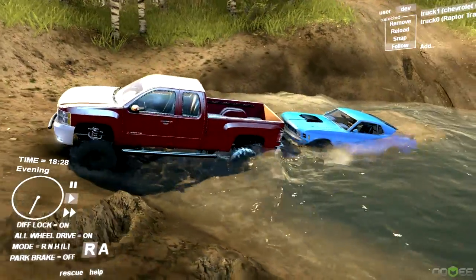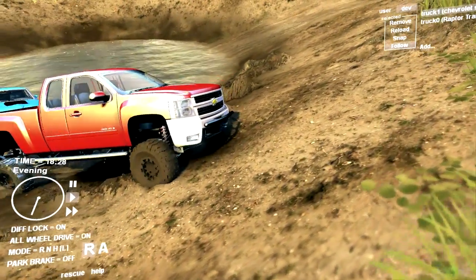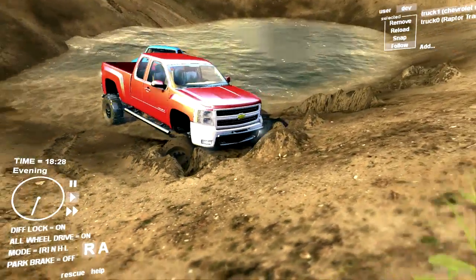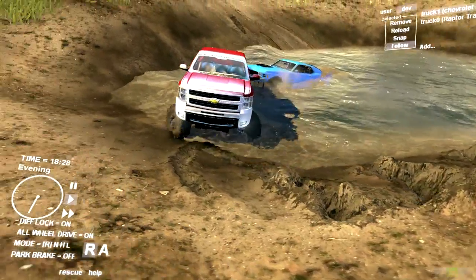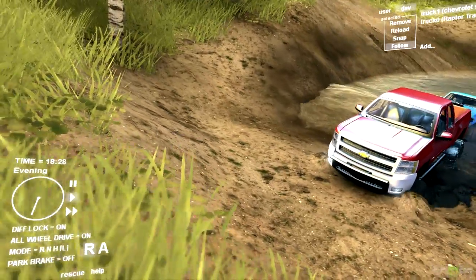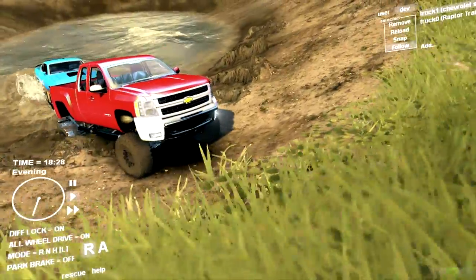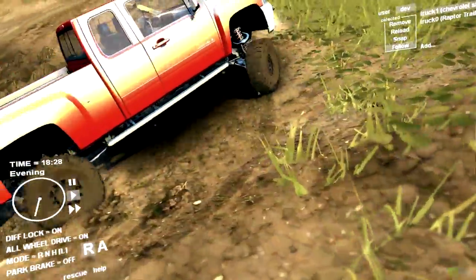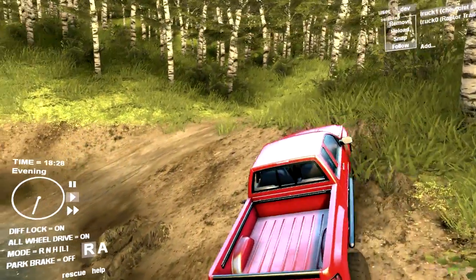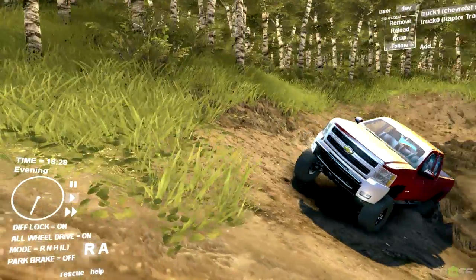So we're going to have to go out the far end, which is not the optimal way to go. But then again, you kind of have to make choices when you're doing a run like this, because you can either spend hours upon hours trying to get out on the steep side, or you can go out this side and go a little bit farther, which we had to do last time on the original run. It may take a little longer, but you're also going to get out a whole lot quicker, at least than you would staying on the bank.